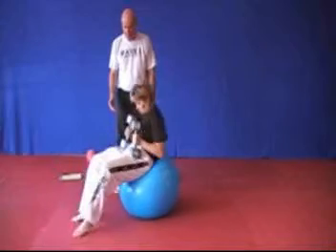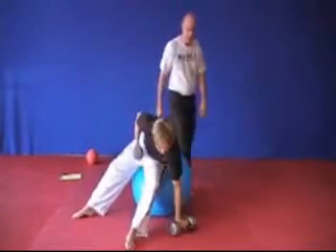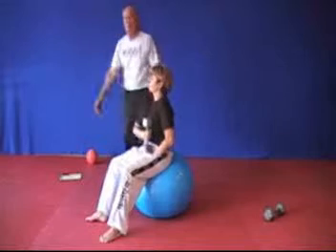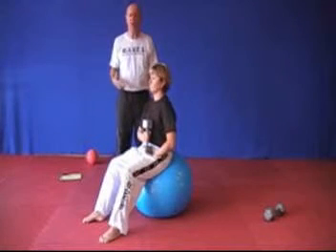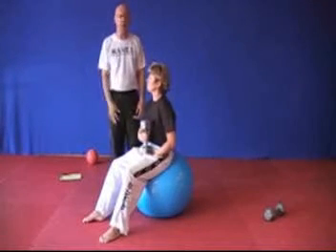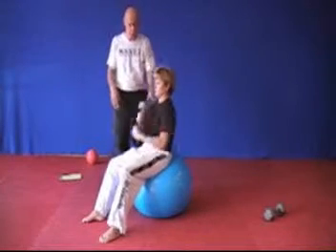Sit up. Now, what we're going to do is go back, and this could be part of your transverse core work as well as strength. But the explosiveness of punching — you don't punch with both hands, with the exception of what sits in. So basically, it's one arm at a time, and we're going to create and recruit explosiveness out of one arm. We're going to do it with one hand.